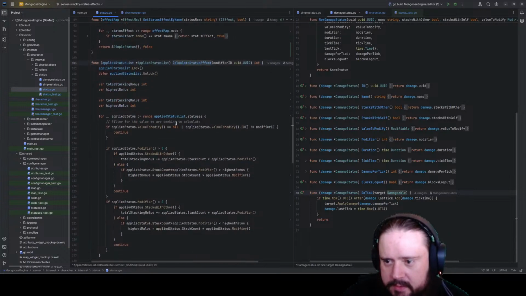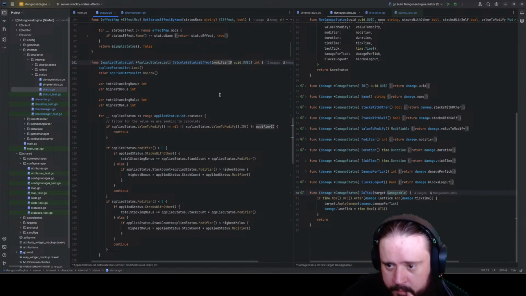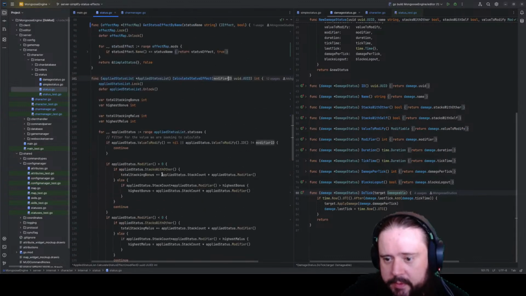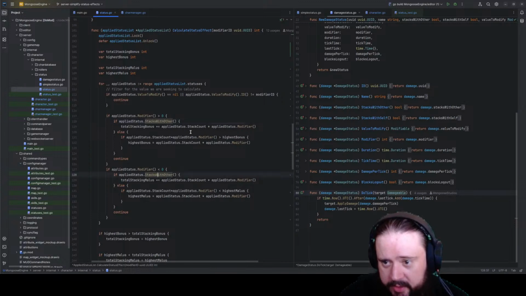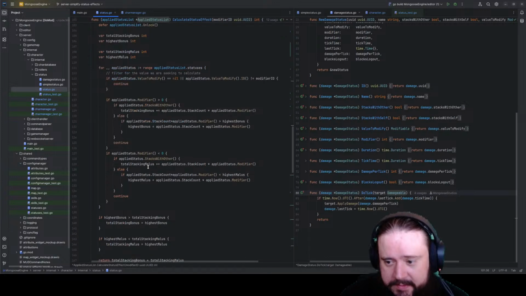We still need to be able to calculate the status effect, because this is what we figure out if they stack, what they are, all that good stuff. Do all the math on the list.